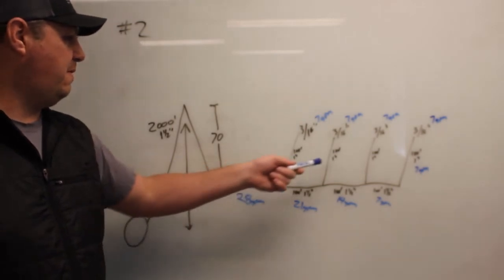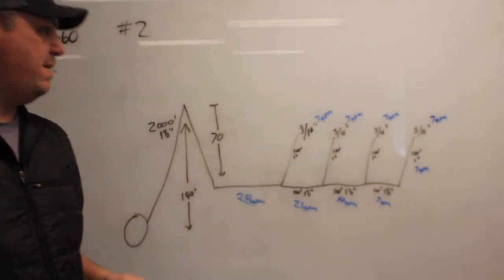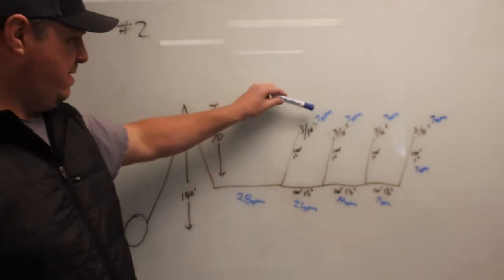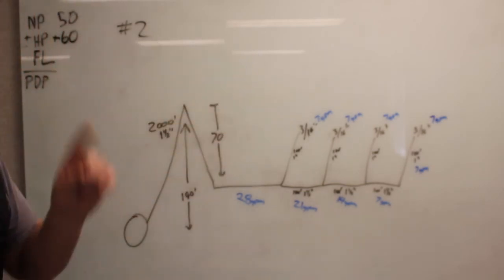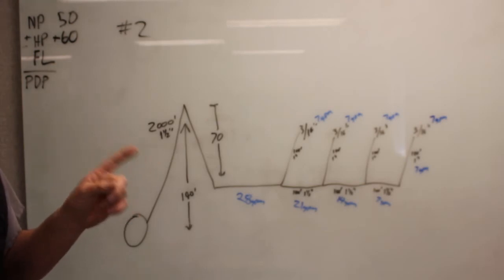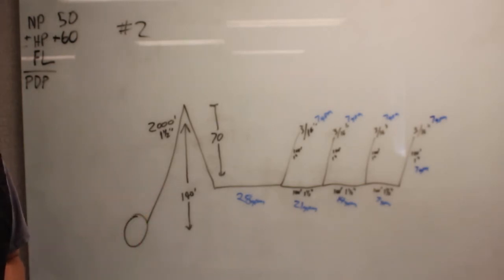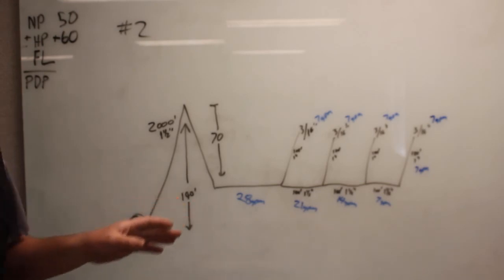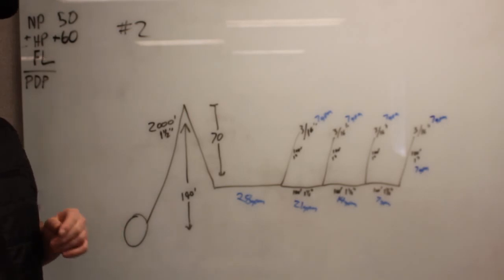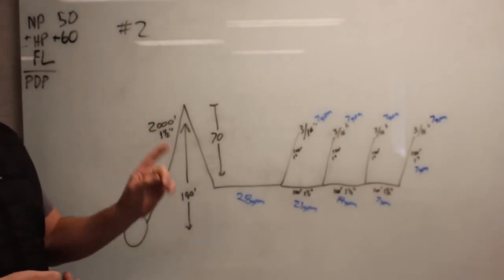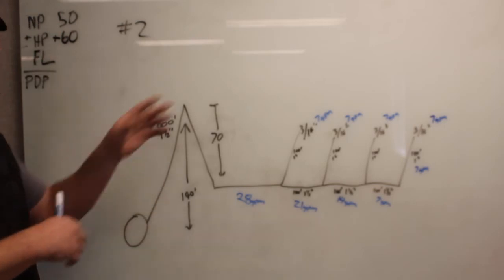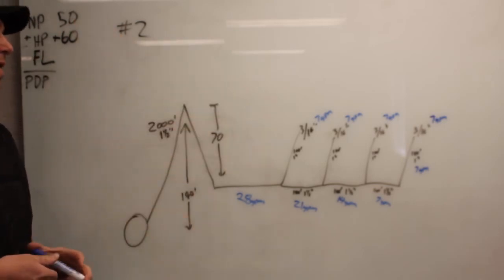All right, well, I didn't write 7 gallons a minute on all these lats like I did on the first one. Yeah, I wrote it up here, and it's somewhat implied. And I only do friction loss for 1 lat. So I only have to calculate it for 1. Why? Well, the easy answer is it's a rule. That's the easiest answer, and if you need an easy answer, there you go. It's a rule. You only do it for 1 lat, the biggest one. Whatever the biggest friction loss is going to be. If you had different sizes, it'd be the biggest one.